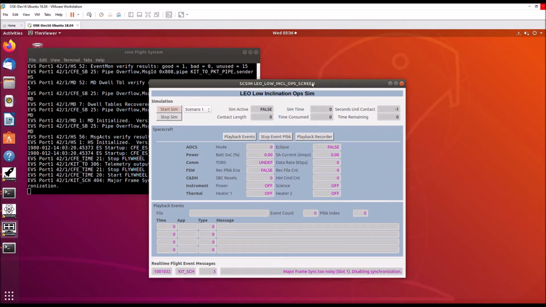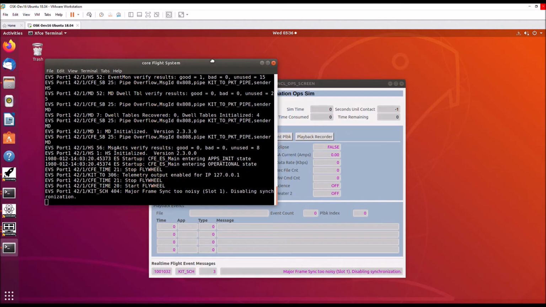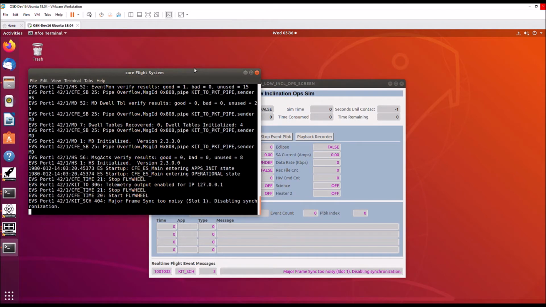Okay, so here's OpenSatKit, and this is just a Cosmos version of it running on the desktop, unlike the PyStat that I showed you. So here, this is a terminal window, like that UART terminal connected to the embedded processor, and in the Linux world here, this is running the CFS. So we're actually going to hide this.